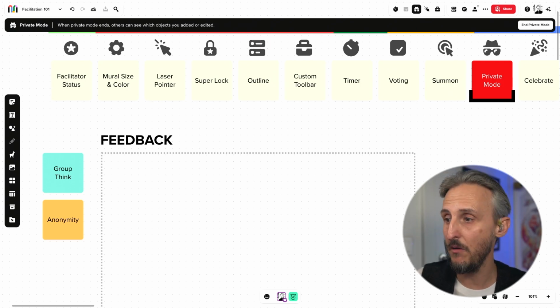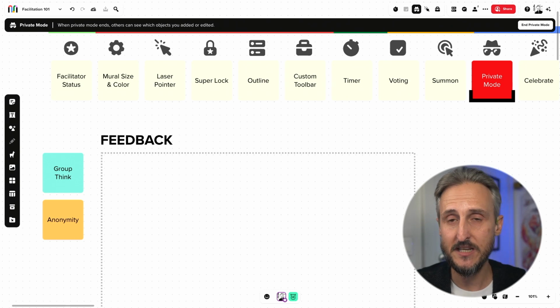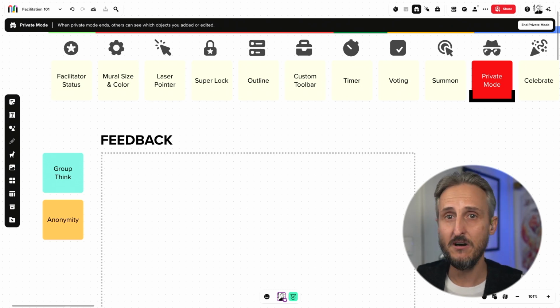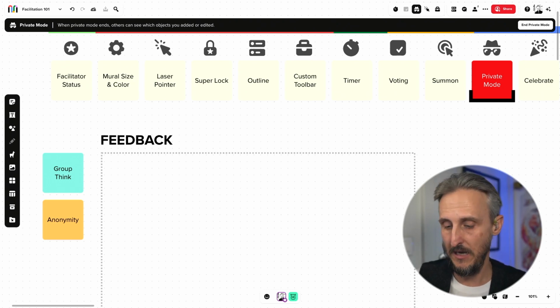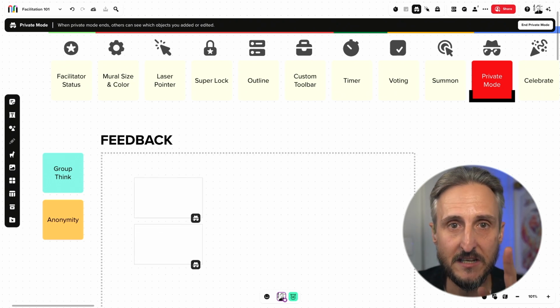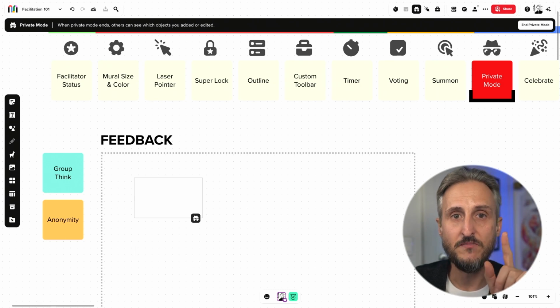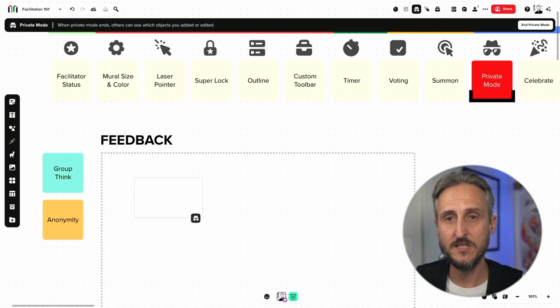So I'm going to ask Bob what he thought of my video clips. He needs to give me a little bit of feedback. And he's going to go across to the canvas here, add his sticky note with his feedback. And then you'll see that there's indeed sticky notes appearing. And Bob is very busy adding content. He's got one sticky note there.